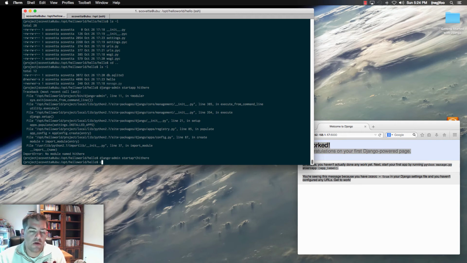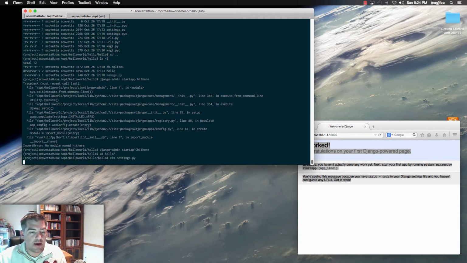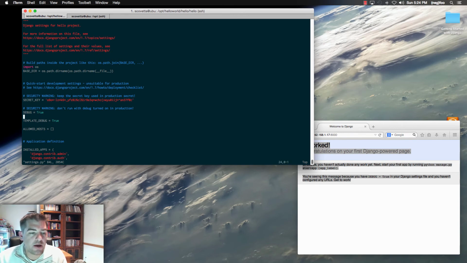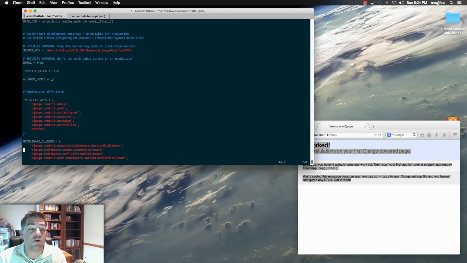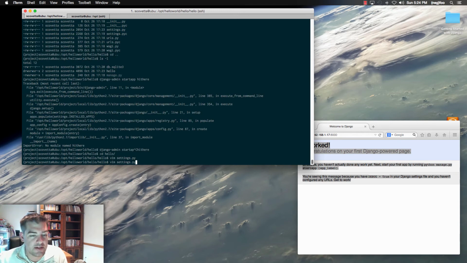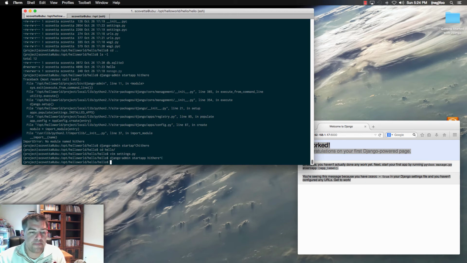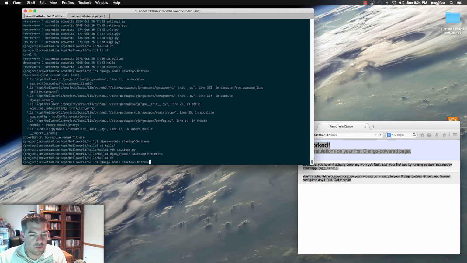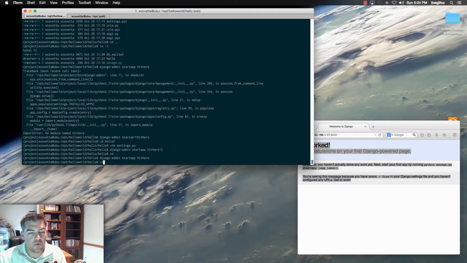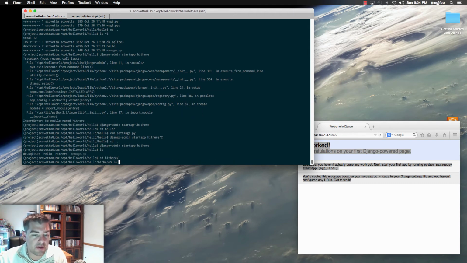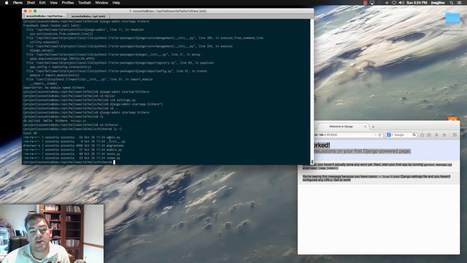Oh. Whenever you run django-admin, it goes through this and parses all of this and expects this to be correct. Since hi there doesn't exist yet, it didn't like that. So let's go back here to startapp hi there. What this did was create another directory called hi there. In here you have different files. This is more of the actual application that you're developing. This is where you'll have your templates and your views and your controller and all that stuff.